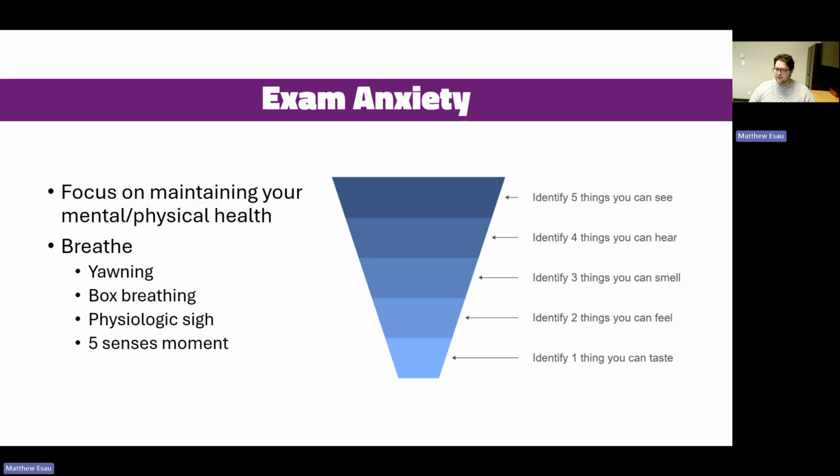Another one that's getting quite popular, often taught to people with things like attention disorders, is to do a moment where you focus on your senses to help ground yourself. So identify 5 things you can see, 4 things you can hear, 3 things you can smell, 2 things you can feel, 1 thing you can taste.